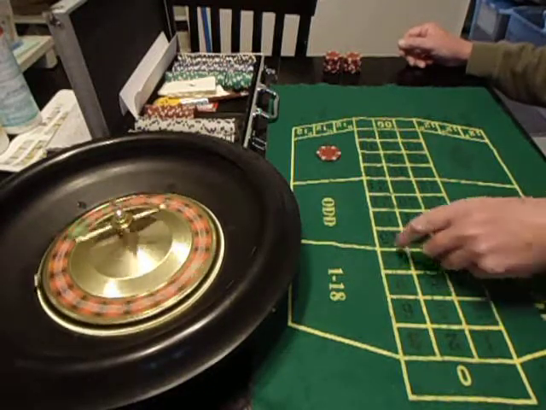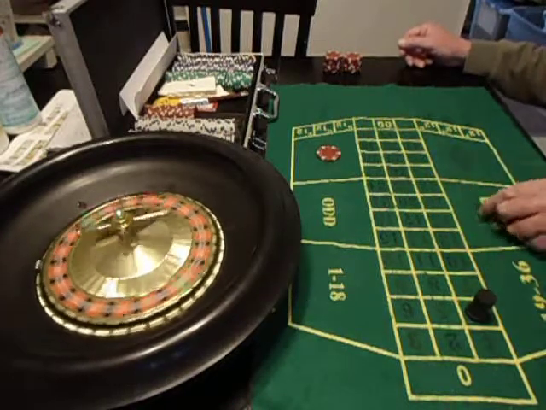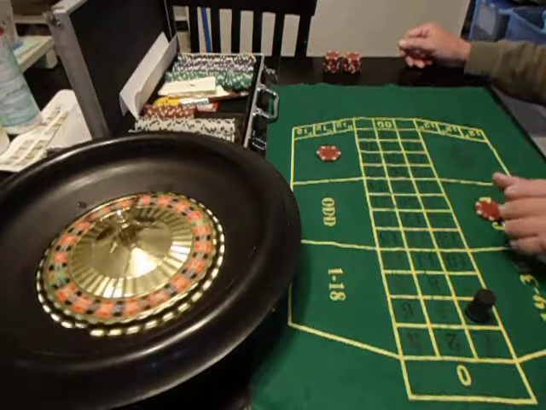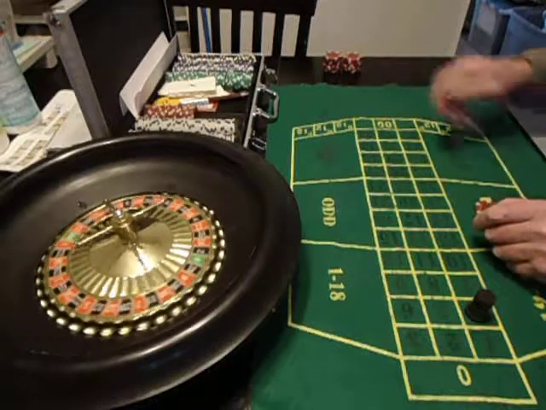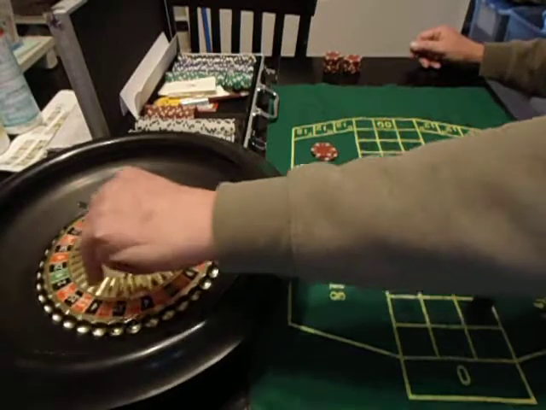progression. Okay, that time black came out, but it's an even, so I'm glad I moved off of high and moved to even. So I've lost the red, I've won the even, so I'm putting $10 on red on my second bet.